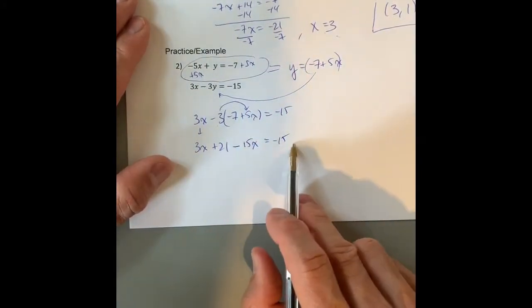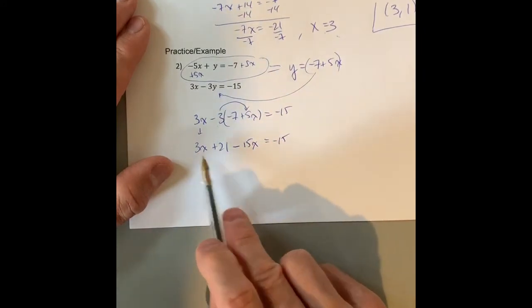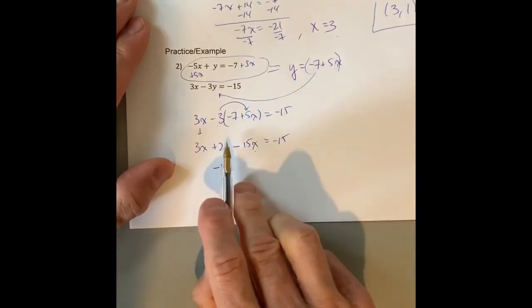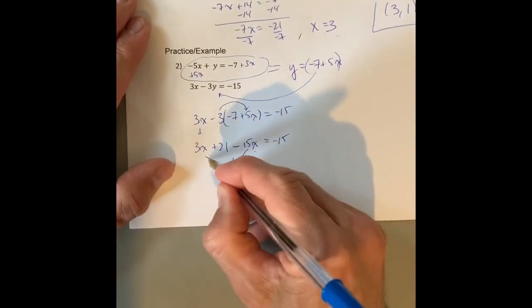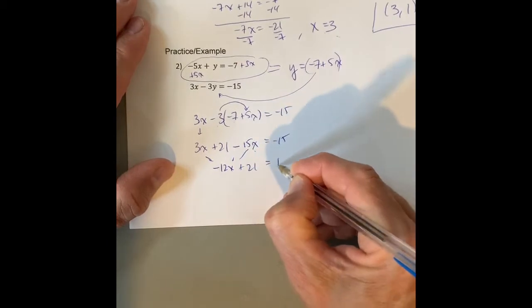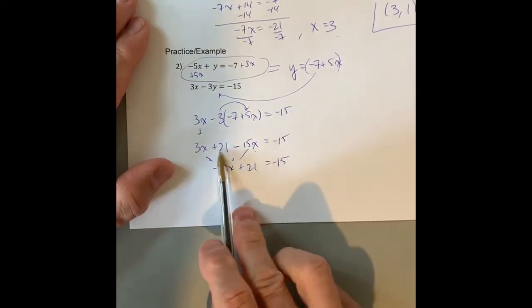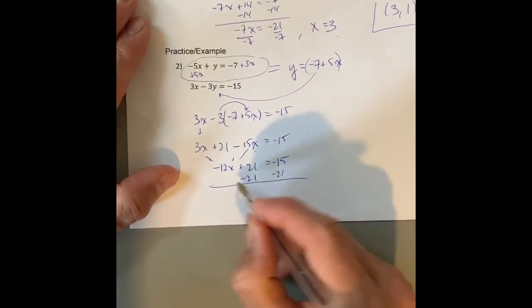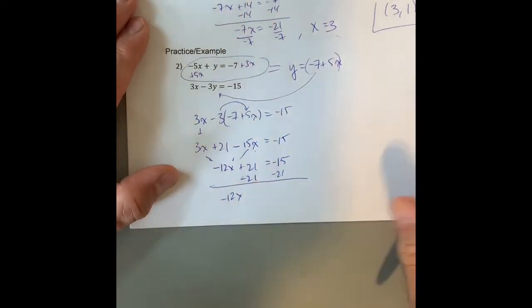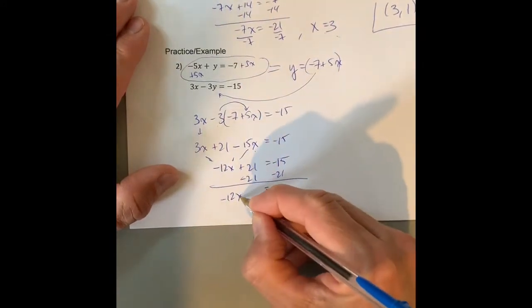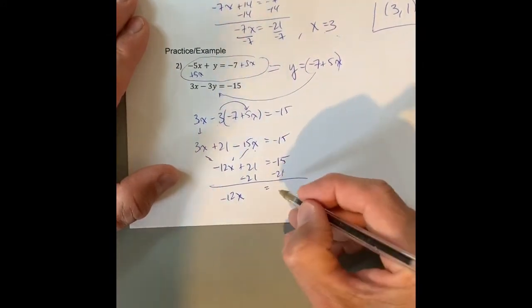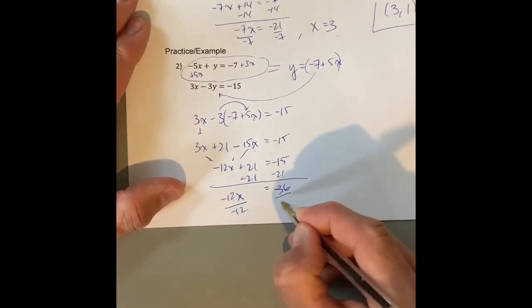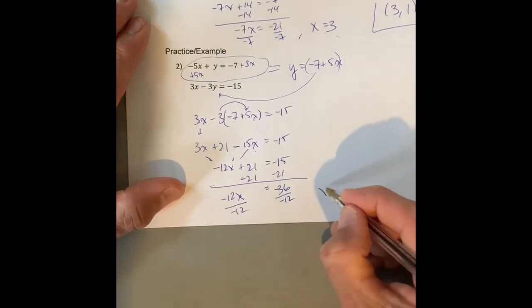So now we're going to move things together. So the 3x and minus 15x is minus 12x. Let's not get rid of the 21. Let's take our time. So the 21 is just over there. To get rid of 21, we're going to minus it from both sides. So now you've got minus 12x equals, well, negative 15 minus 21 is minus 36. We're almost done. Divide both sides by minus 12, and x equals 3.